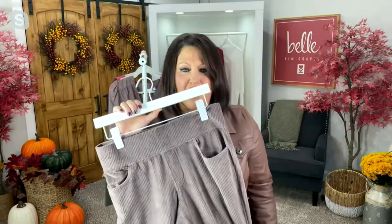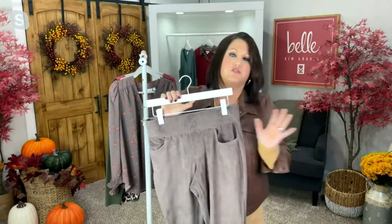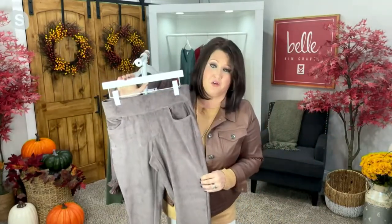He would wear corduroys all year long, and all I can remember — and I hope he doesn't watch this — is how thick they were. They were like terribly thick corduroy. I would say to myself, how is he wearing this? They just looked like they were so uncomfortable.